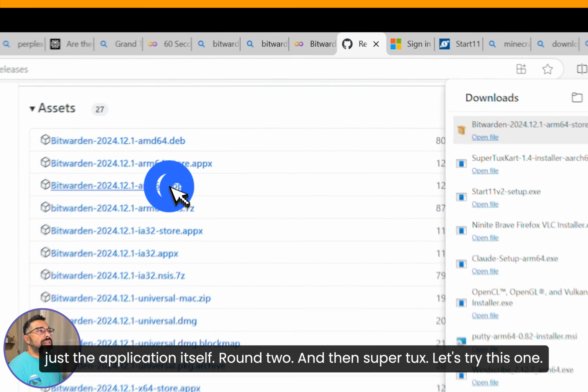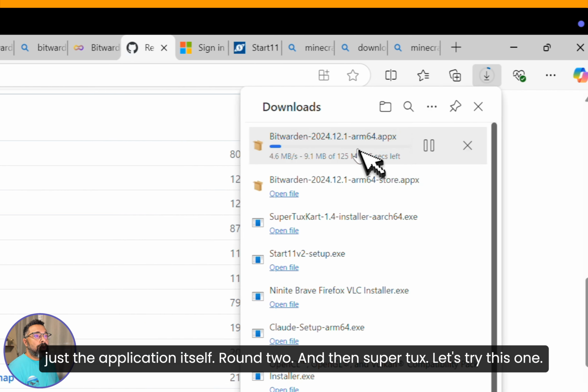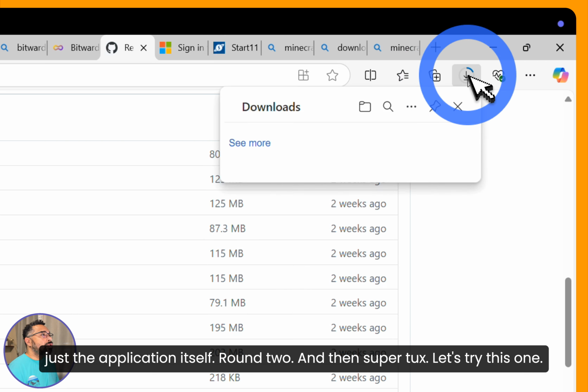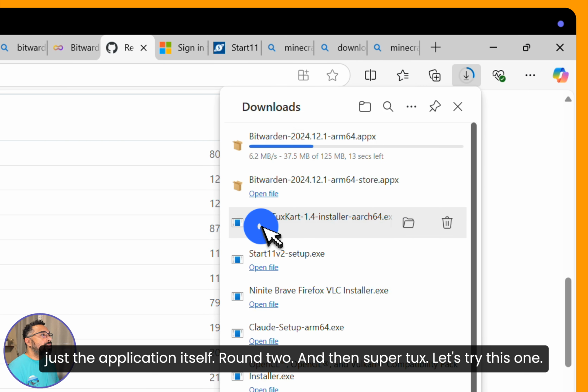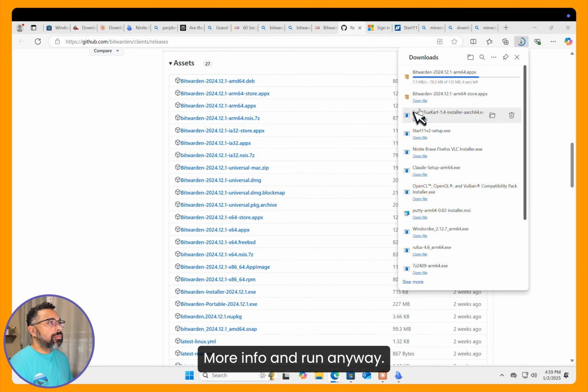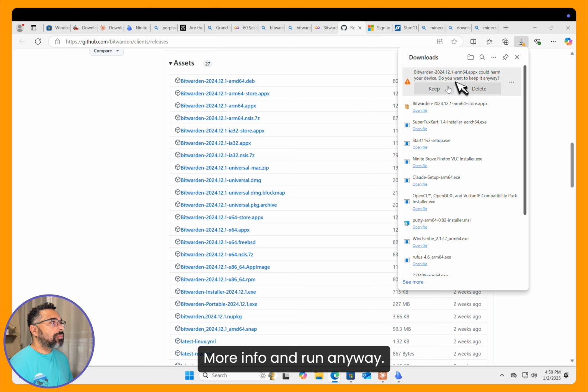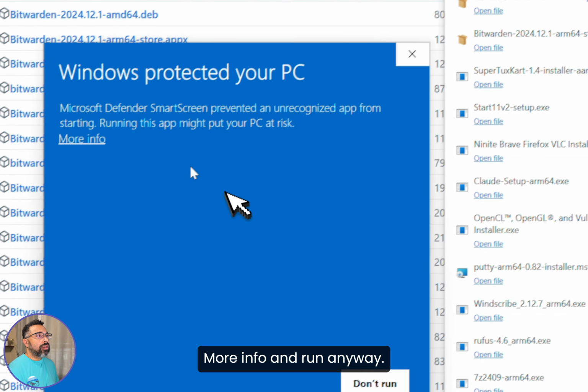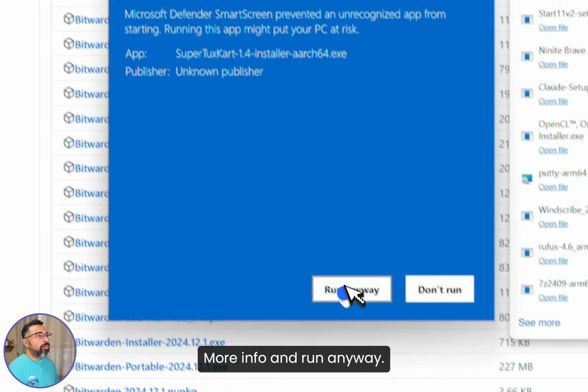Let's try just the application itself. Round 2. And then Super Tux. Let's try this one. Keep. More info and run anyway.